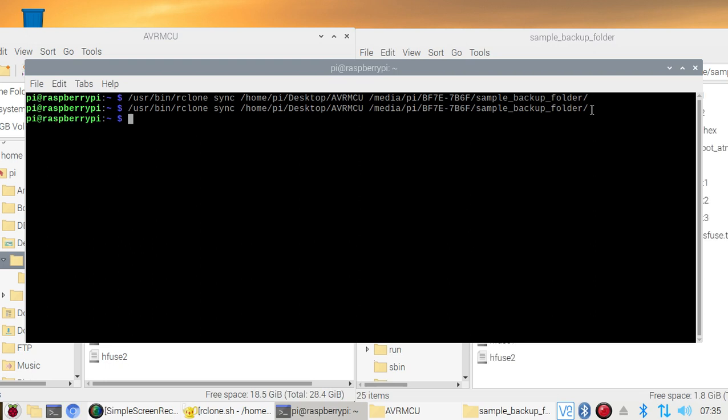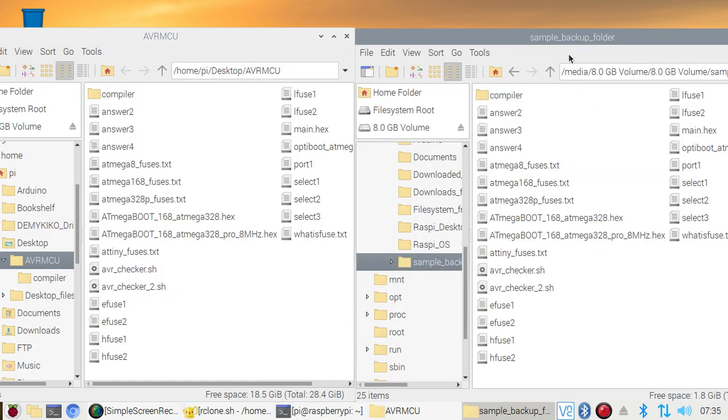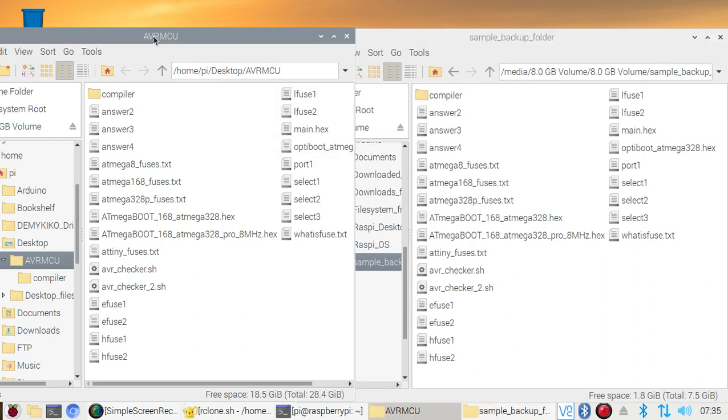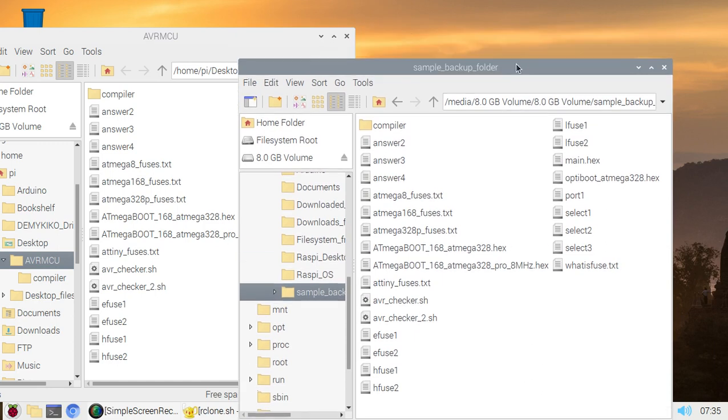Okay, so then let's go and see if there is a copy of all the contents of the ABRMCU. Take a look at the ABRMCU contents, and inside the sample backup folder, here's the sample backup folder.